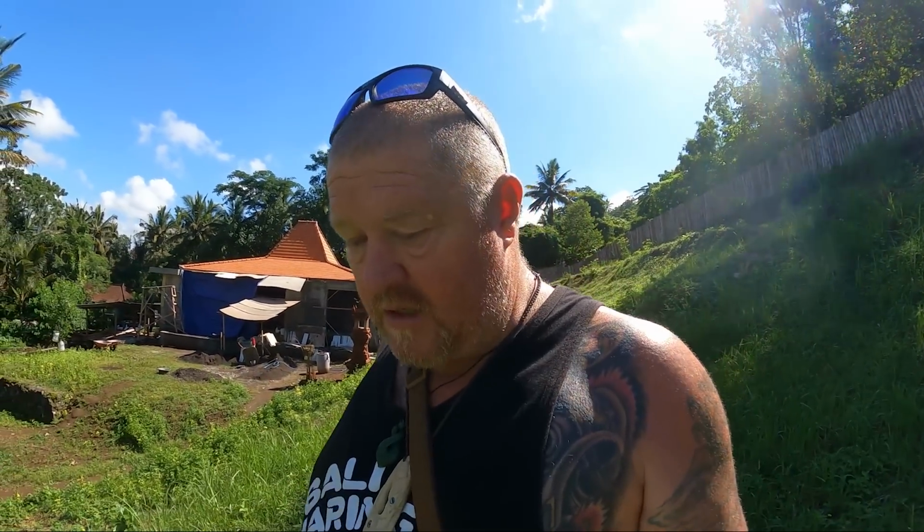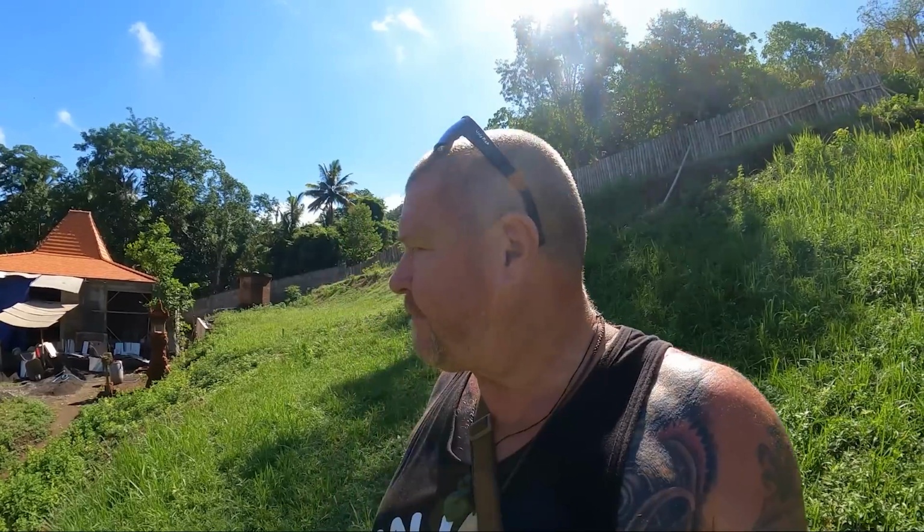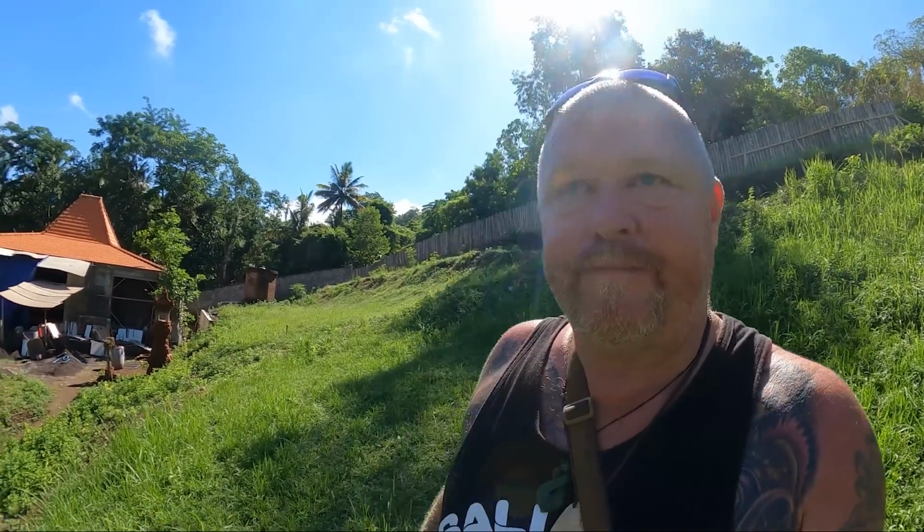Beautiful. I'm just stunned that the huge house that he's got there has only cost him, or will only cost to completion, about 60 to 70,000 Australian dollars. Because I'd hate to think how much that would cost in Australia, but it certainly would be 2 or 3 times that. So very impressed. Love it.